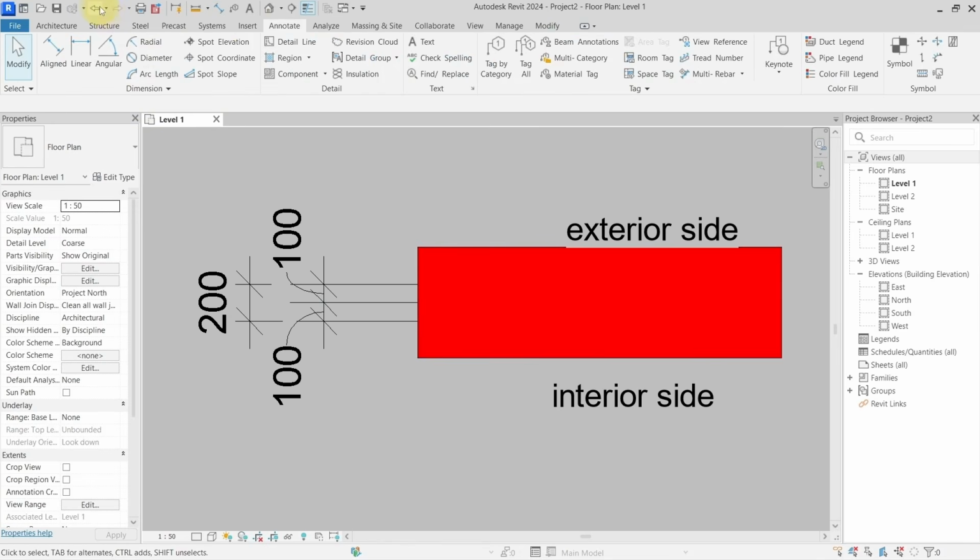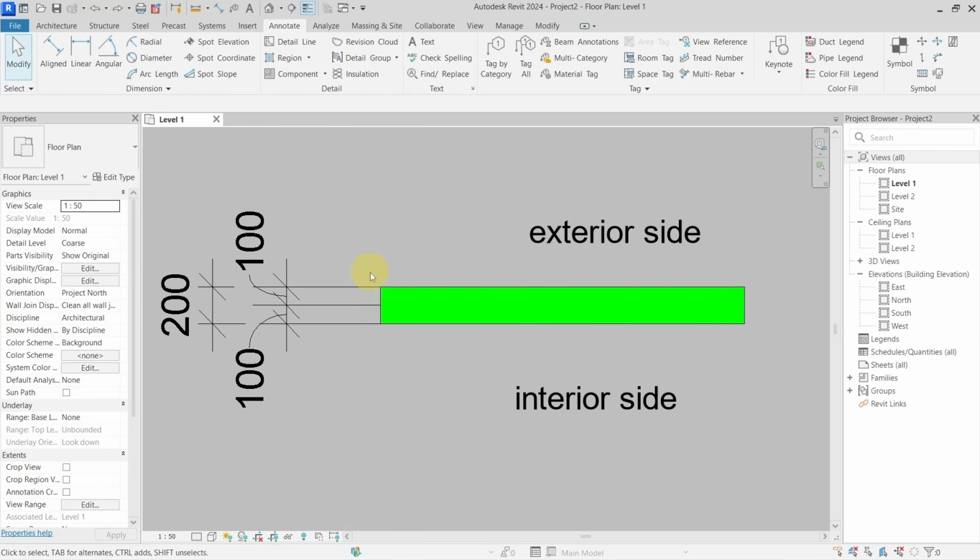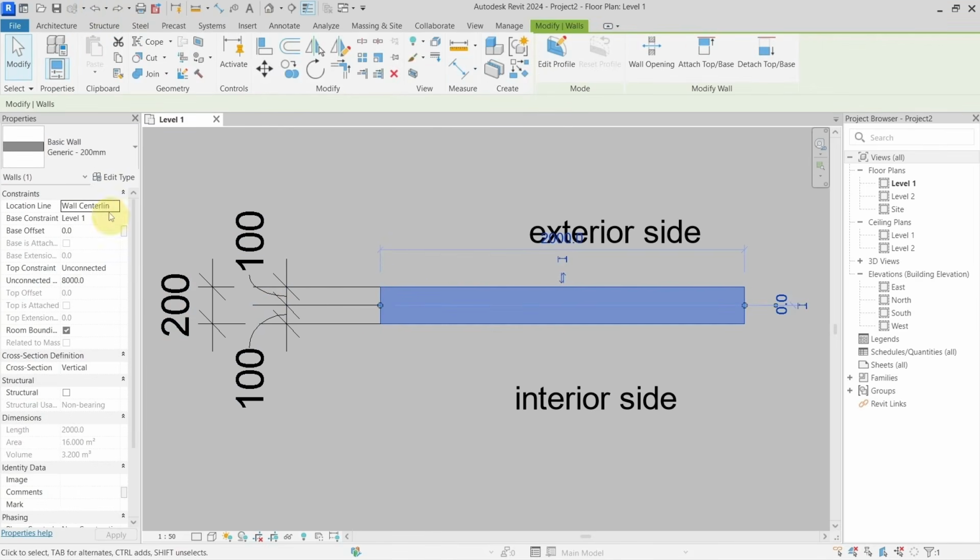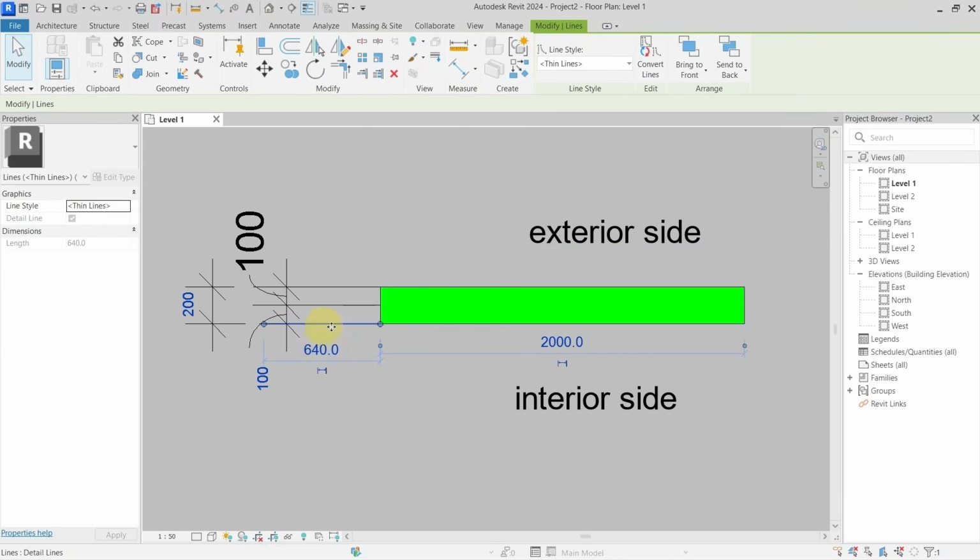If I now undo this change and go back, and let's change the location line to not be wall center line, but let's say finish face interior. You can see that now the position of the location line is on this interior side.